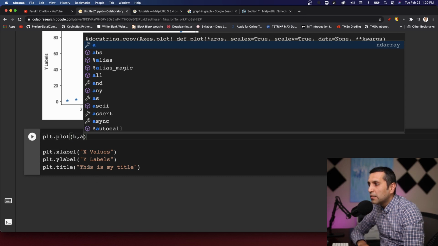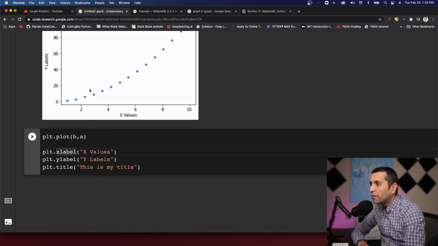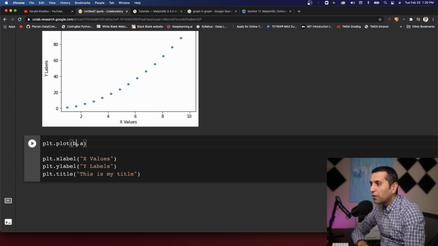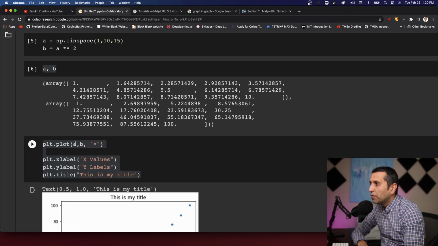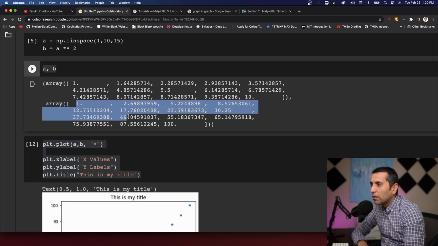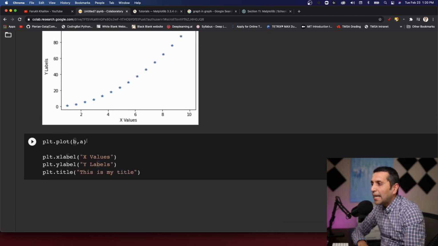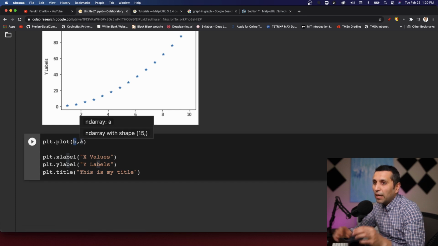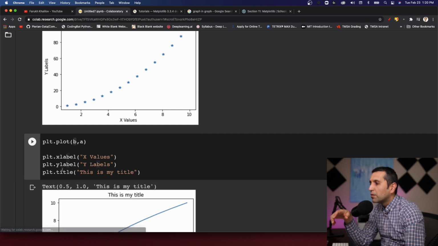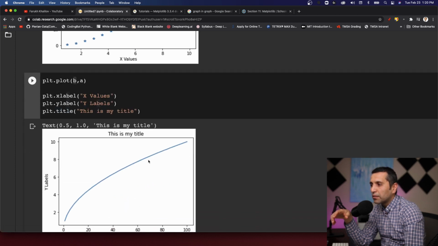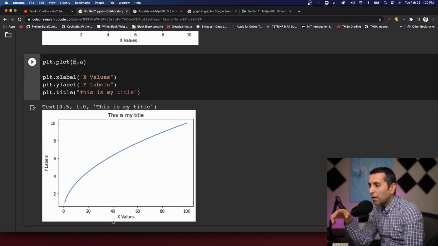So what I did now, what will be the difference from this graph? Here on the x-axis, I plugged B values. What is my B value? Here are my B values. You see? But on the y-axis, I put A. So I will be having a little bit different view now. So if you look at that one, you see? Perfect. So I have another graph because my B values are here and the y values here.